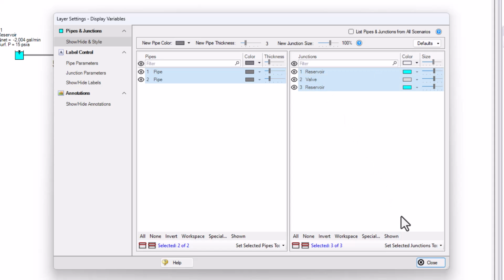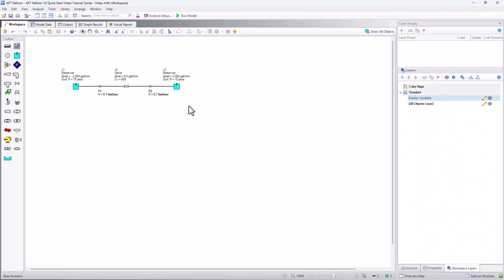Now we can see that our selected parameters are displayed on the workspace. The font size and number of decimals can be adjusted from the global layer settings indicated by the 2 gears icon. Layers can be a useful way to see model results overlaid on the model itself.